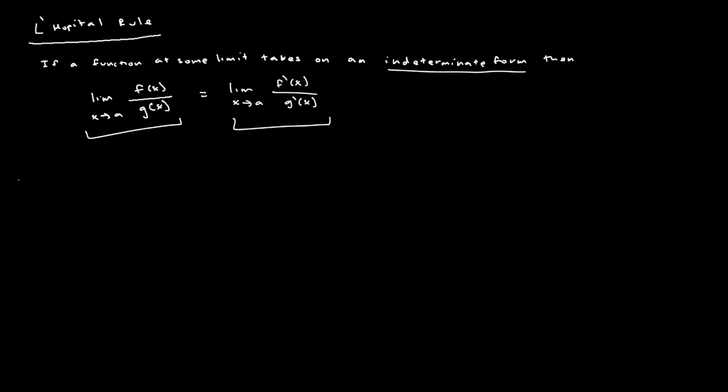And so the first indeterminate form I'm going to cover is this one. It is 0 over 0. Essentially, when we're trying to apply this limit, we get 0 over 0, and that does not help us find out what the limit is. So let's do a concrete example of it.